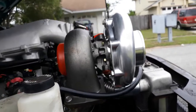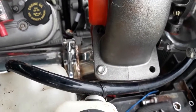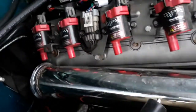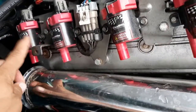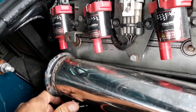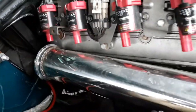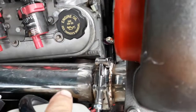Definitely gonna stick out the hood. Also, another thing I noticed, I'm gonna have trouble with the spark plug wire on this one, because I gotta meet a pipe here to connect towards the bottom. The 90 is gonna be so damn close. I'm gonna have to fix this somehow, figure this one out, or I'm gonna have to go with a turbo log, because I think I'm making it too long, and now it sticks up.